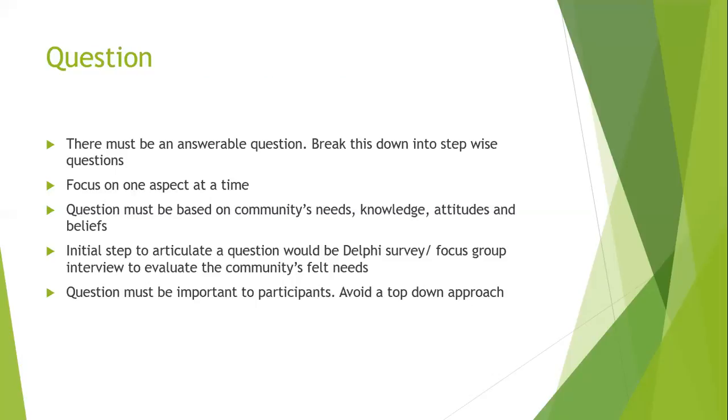So when you're doing a Delphi survey, it is necessary to divide the questions or the survey into sections: knowledge, attitudes and beliefs, and practice. The question must be important to the participants, and you have to avoid a top-down approach. Like I said, it needs to be a Delphi survey. You need to have the people who are going to be the focus of your final questionnaire be the same kind of people who will give you the questions.